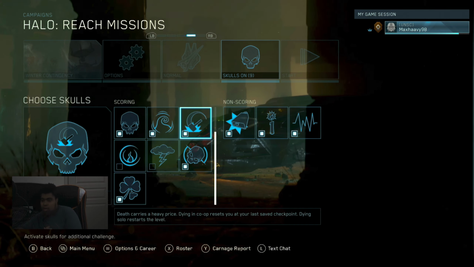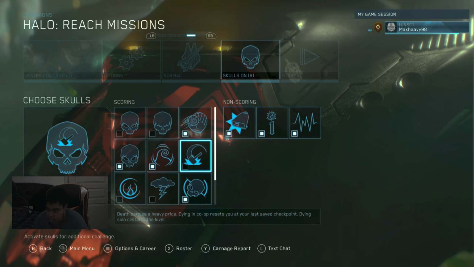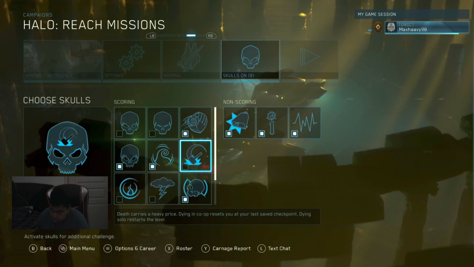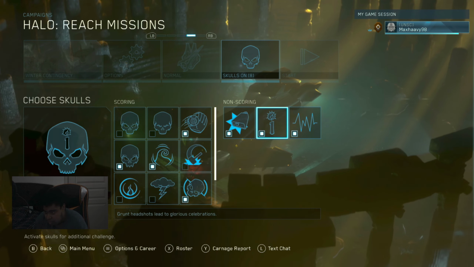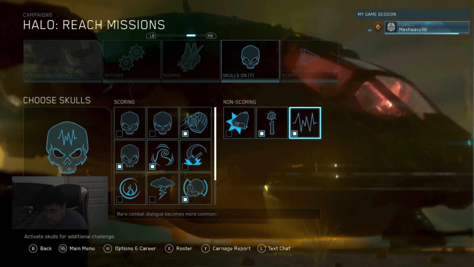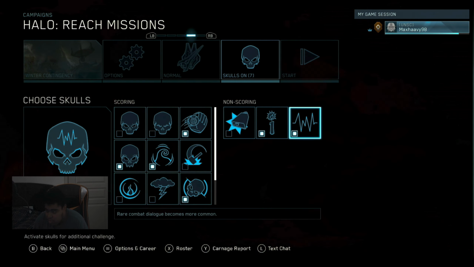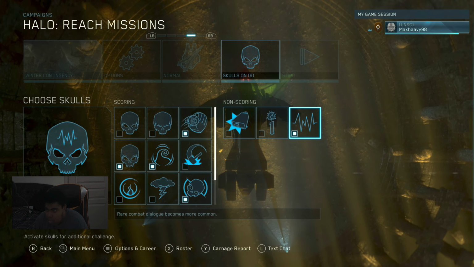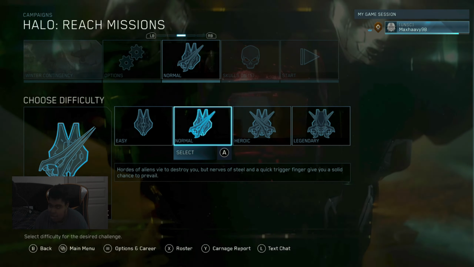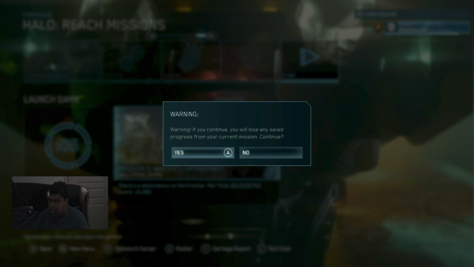Dying solo restarts the level. Take that off too. That's probably one that I shouldn't have on. All this stuff I really should turn off. And enemies had increased health, so I really do think that's probably the thing that got us killed. So I'm just gonna leave it as is for right now.